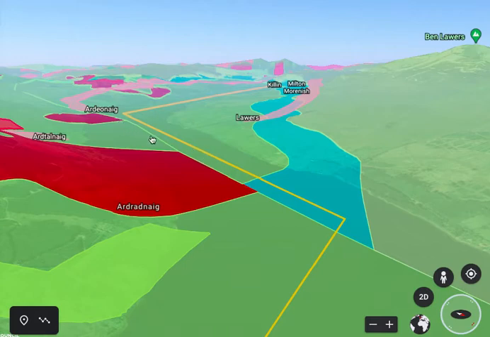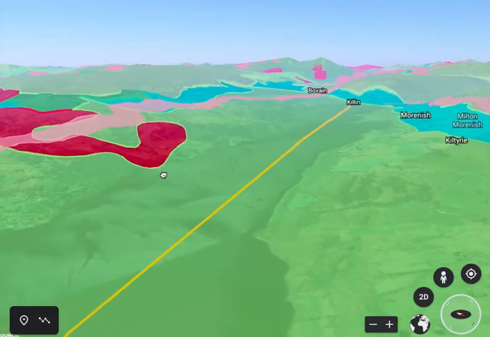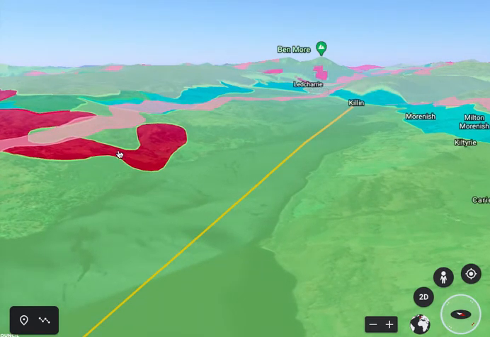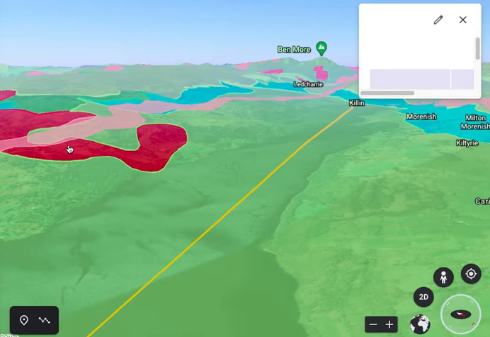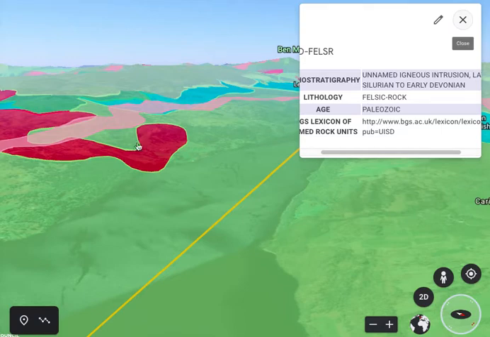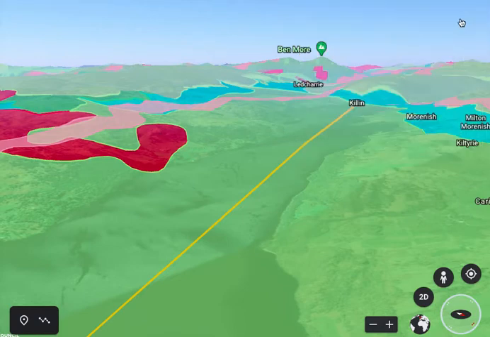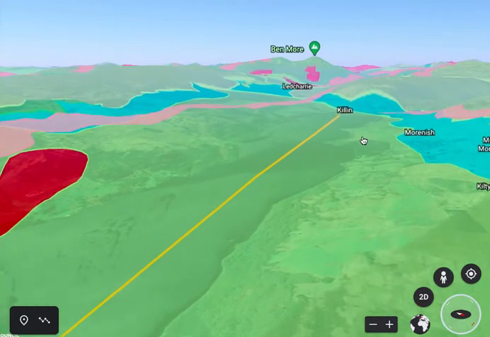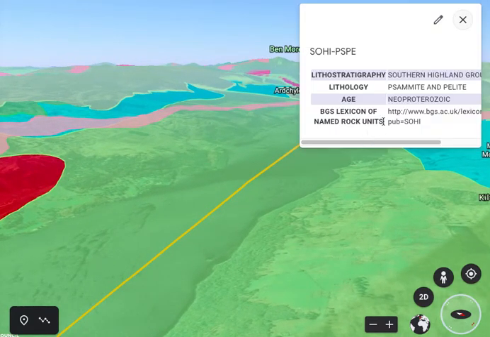Well, that fault is also a line of weakness, and the glacier that will have carved out the valley that has formed Lochte will have gone down that fault as it was a line of weakness and cut it out. As we go further up Lochte and into the tributaries of Lochte, we can see again that on the sides we tend to have these igneous intrusions, another igneous felsic rock, so possibly a granite or something similar, and the place where the river tends to flow, where the loch is, tends to have these sedimentary rocks which are softer.